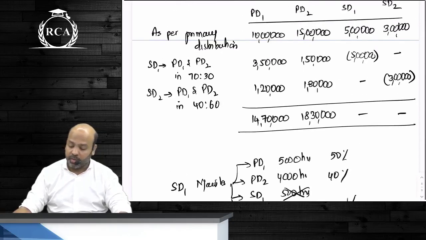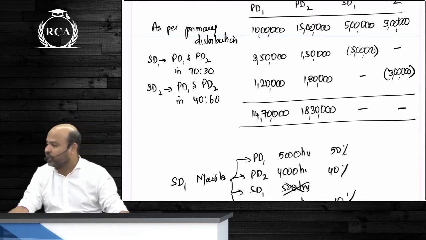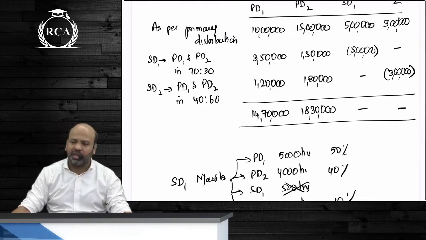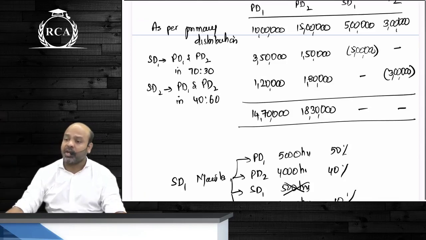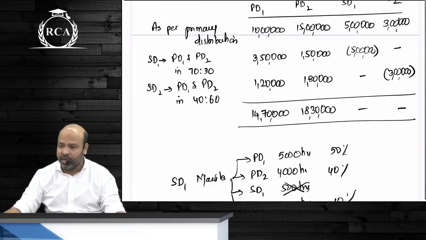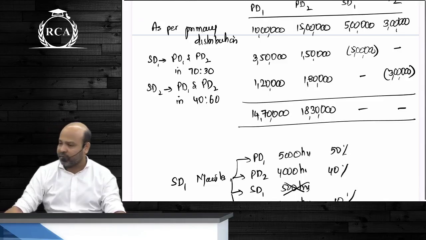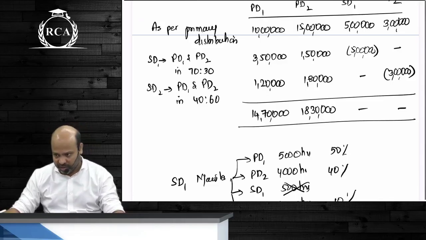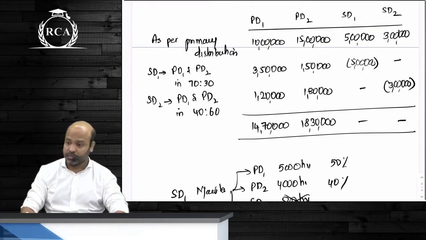हाँ, ये कॉपी कर लिया सब लोग, हो गया ये. SD1 is being transferred to PD1, PD2. SD2 is being transferred to PD1, PD2. Is there any compulsion that we have to reapportion SD1? No. Usually guys in the answer first service department is reapportioned first. तुम पहले SD1 को करो या SD2 को करो बेटा, क्या फर्क पड़ने वाला है? The amounts are anyways going and sitting under PD1 and PD2 only. Are we clear about this? So it's not going to make any difference whether you reapportion SD1 or SD2 first. Next beta, is everyone done?